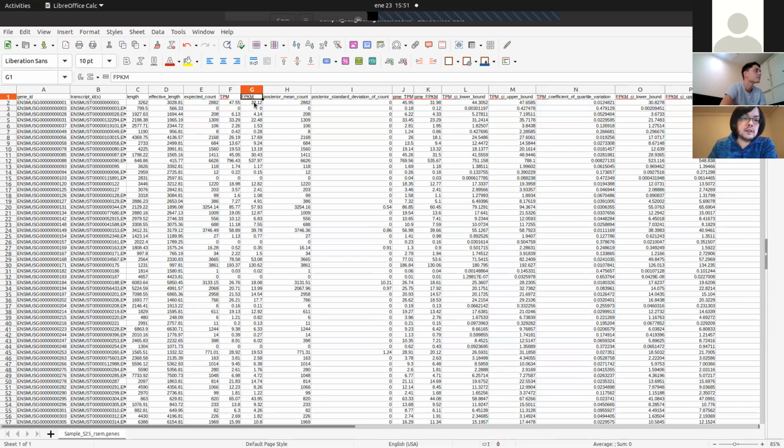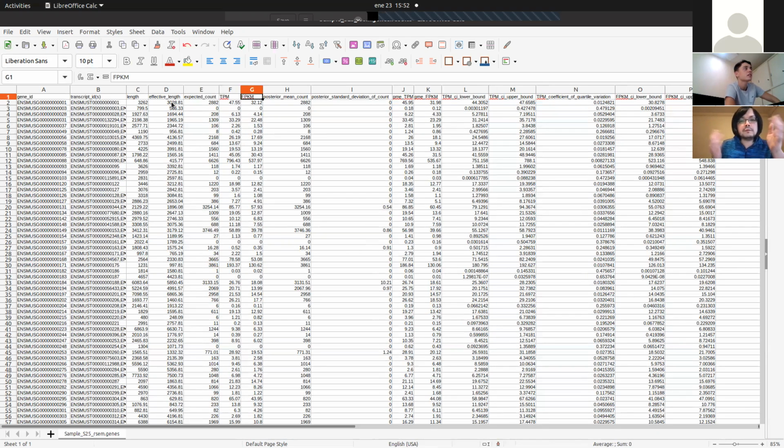So FPKM estimates the quantification for this gene and also considers the effective length, because some genes may be longer, and if a gene is longer, then when we fragment it and do RNA-seq, the longer gene will get more fragments. I think both of them are the same in that way. They normalize the number of reads you get to the effective length of the gene.